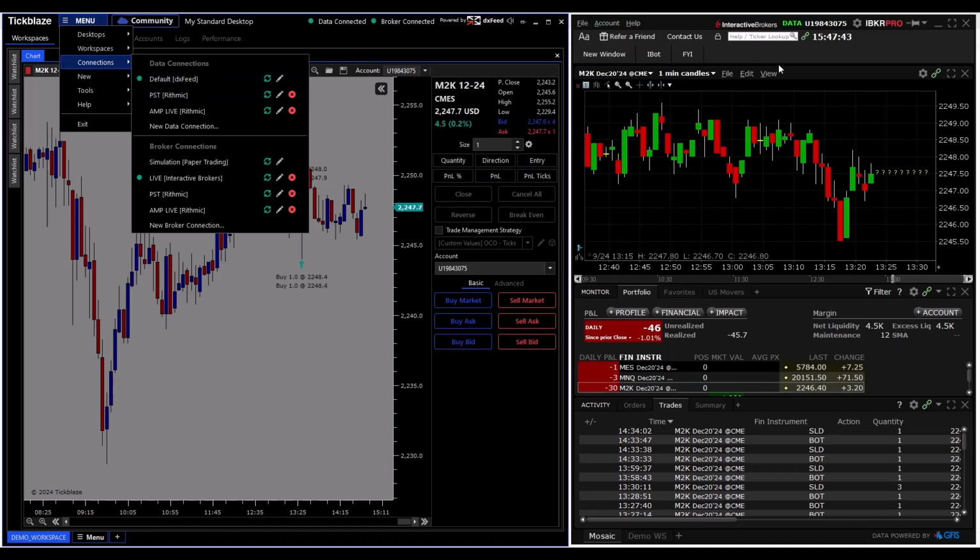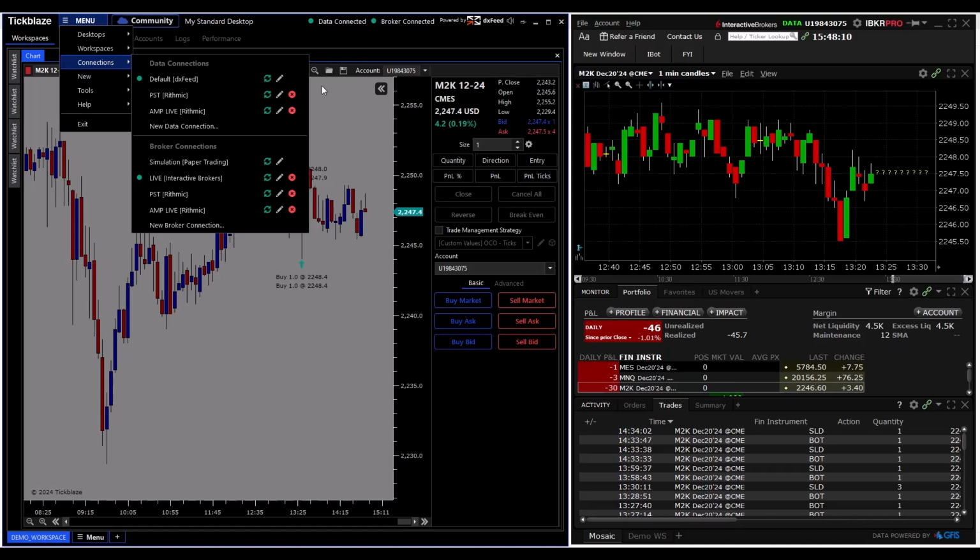When you set up an account with Interactive Brokers, you're automatically going to get a delayed data feed. If you want live data, you can purchase live data via Interactive Brokers, but it has been our experience that the data quality is not as high as we would like to see with some of the other providers. They are known for throttling some of their tick data, and if you're an active day trader, that may not be what you want.